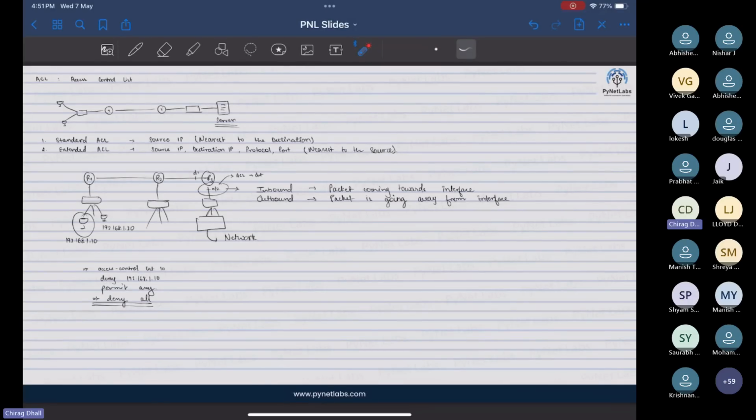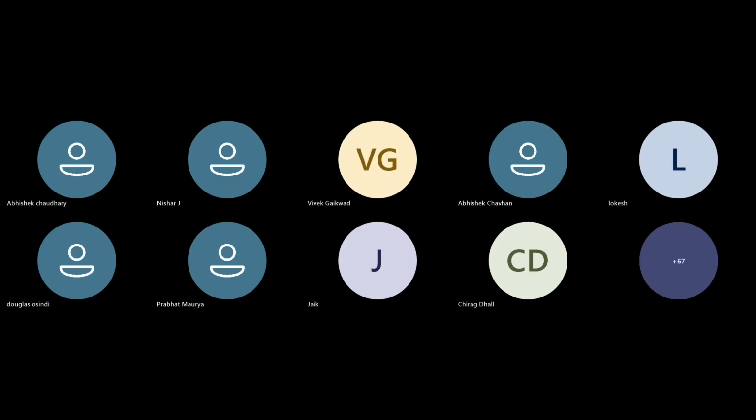All right. So now we will look at the implementation of standard ACL, where I will try to block the traffic from a particular device. Let me share my other screen.